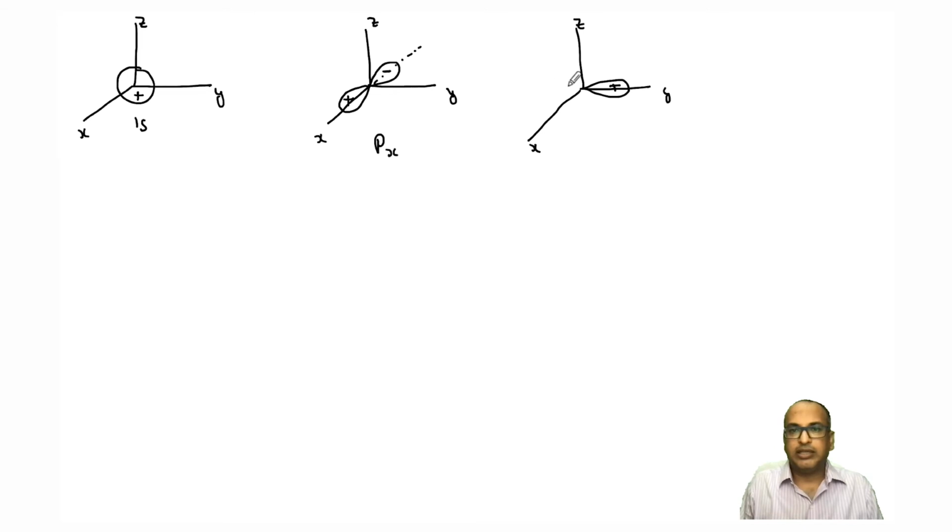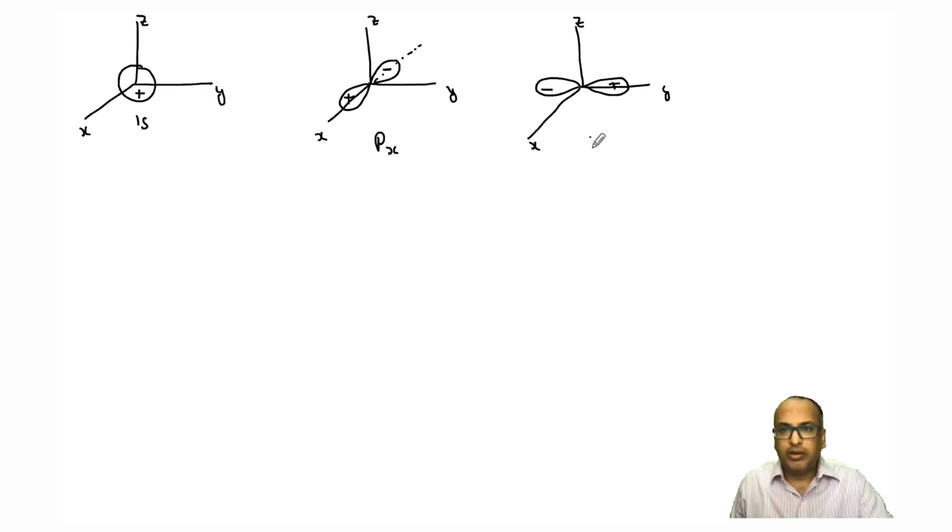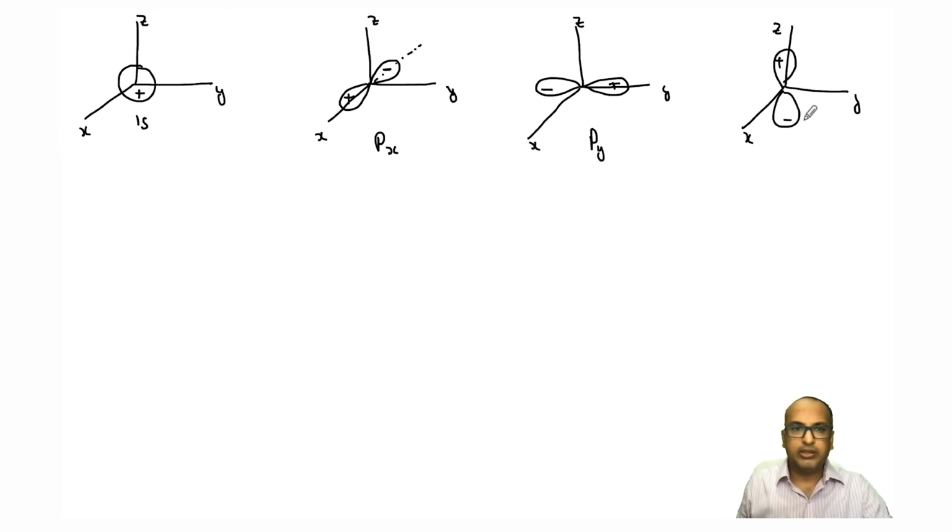In some books, you will see that the positive and negative phases of these lobes are different colors. So you will see that positive is shown in dark color, or negative is shown in dark color, either way. Or in some books, you will see just the plus and minus, because these are basically just the phase of these wave functions, right? So similarly for pz, we have x, y, z. You will have plus and minus.